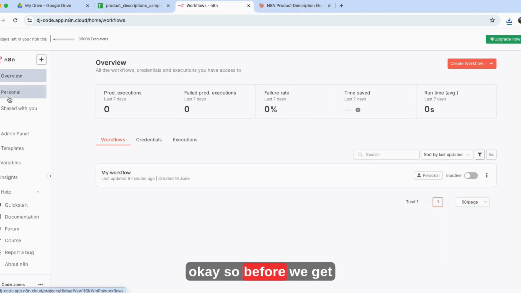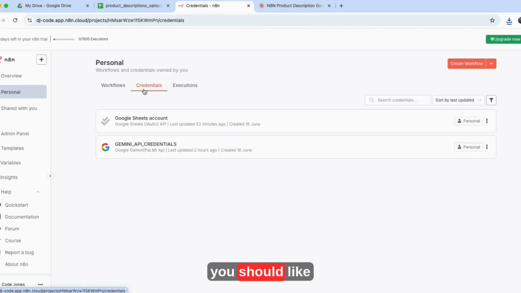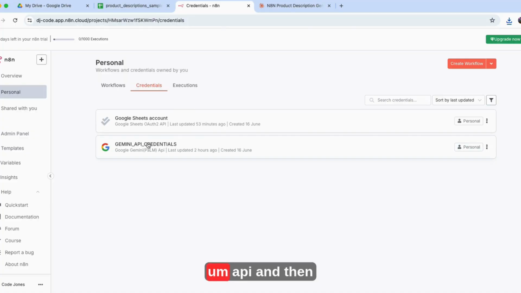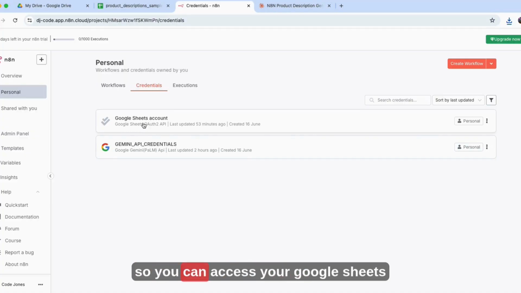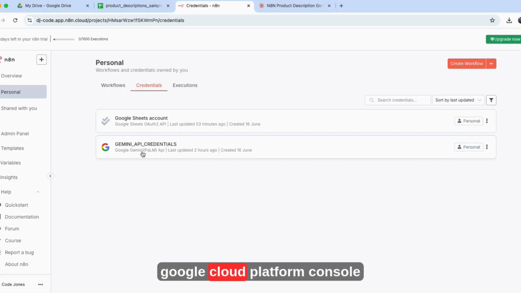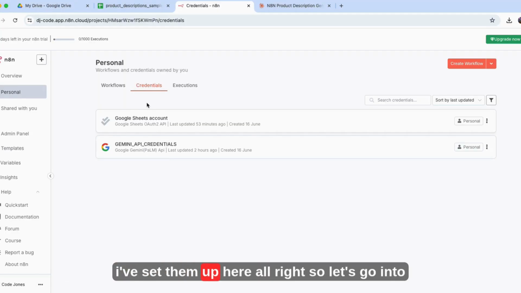Also, like I said earlier, you should set up your APIs so you can access your Google Sheets, and you can go to Google Cloud Platform Console to set up your Gemini API keys. I've set them up here, right?